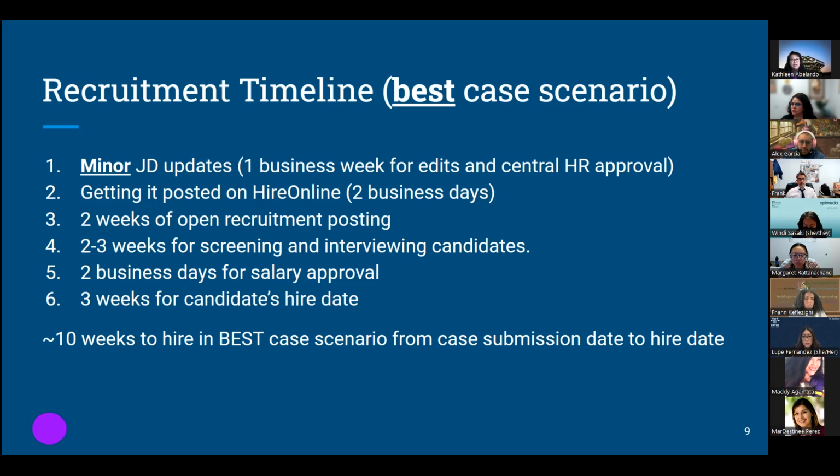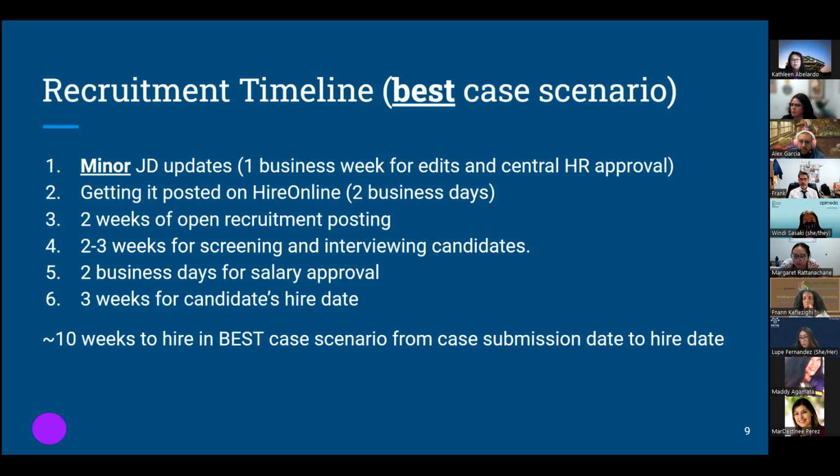If it is a promotional, that can vary. 2 to 3 weeks for screening and interviewing candidates. And again, this is all dependent upon the availability and the schedules for the hiring manager, the hiring department, and the candidates as well. We like to give a cushion of 2 business days for salary approval.